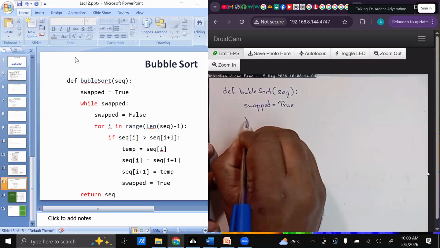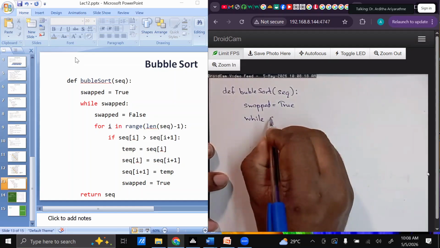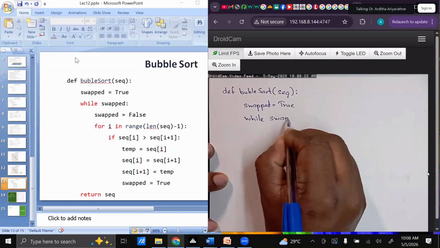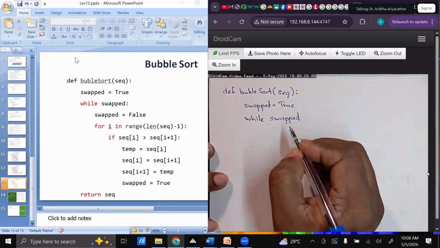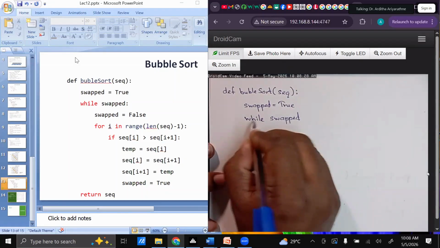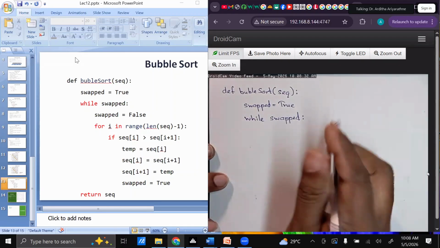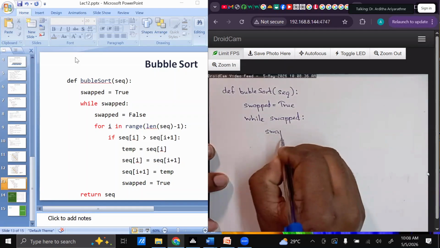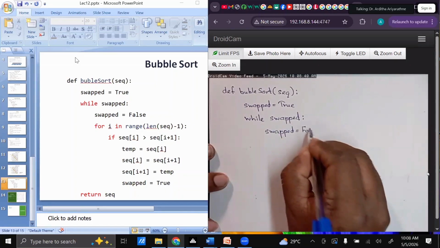Then there is a while loop, and here we are using the swapped variable as the variable for the while loop, right? And inside while, the same variable swapped, we are assigning it as false.